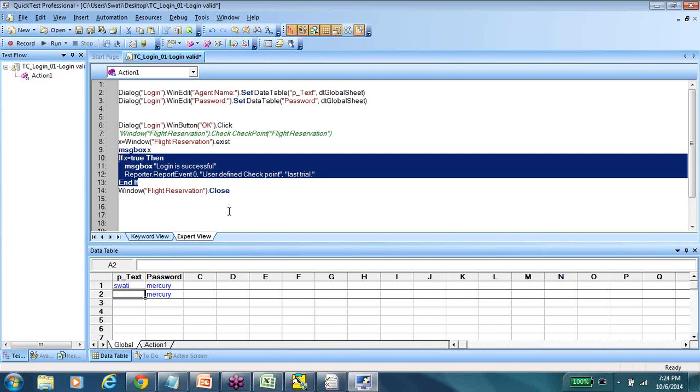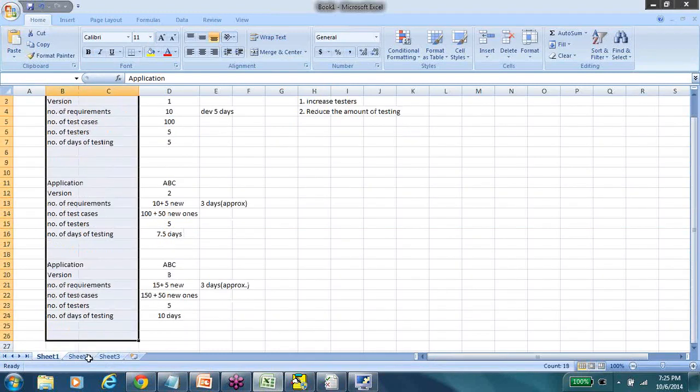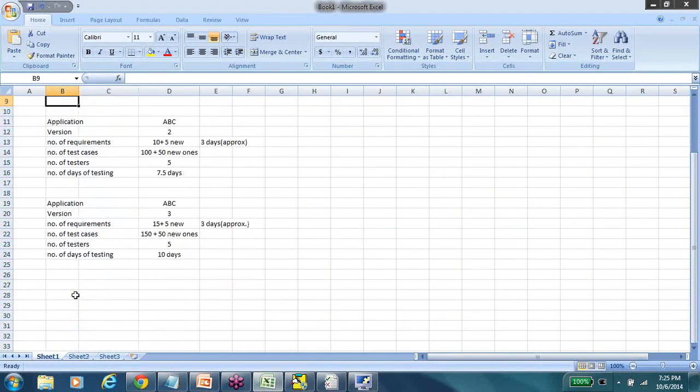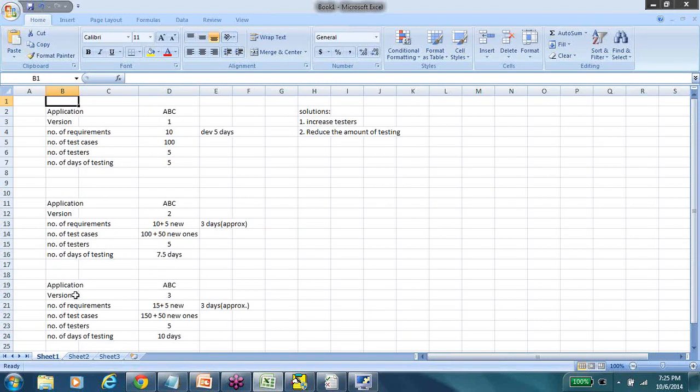So that's why companies these days, if you look at any job description, there will be mention of automation. It does not mean that you're going to work exclusively on automation and there isn't going to be any manual testing. That's not true at all, because all companies anticipate future versions for their applications, correct? So when they are anticipating future versions of the application, they are anticipating a lot of regression testing. And a lot of regression testing means there's a scope for automation. So when that scope comes up, they want their team members to be ready with it.